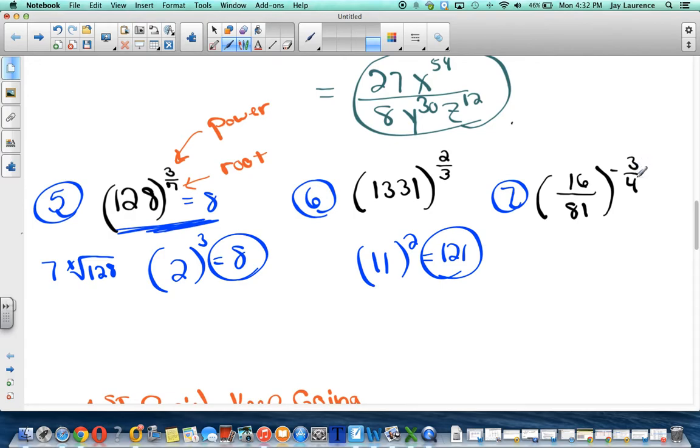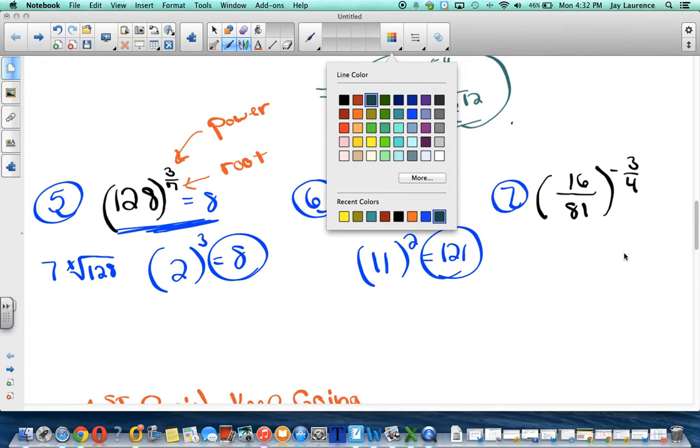All right, I've got a negative here, and then a 3/4 power. I don't think I'm going to take care of this negative first. I think I'm going to take the 4th root first. I think it'll be easier to do. So I'm going to take the 4th root and get, hold on one second. Let me just make sure it's going to turn out the way I think it is. I made a mistake at the algebra party and we caught it, but I don't want to repeat my mistake. So 16, 81st, I'm just using my calculator and checking something. Negative 0.75 power.